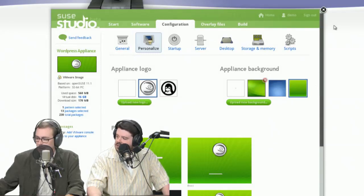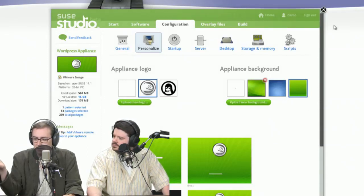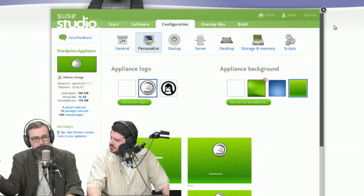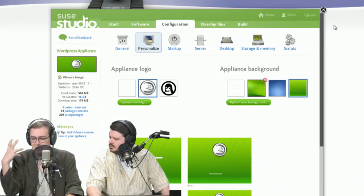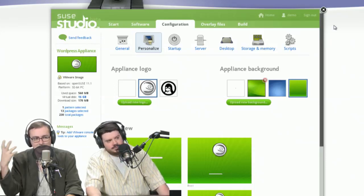That's incredibly cool. So this seems like the kind of thing where I would go up here and end up creating a couple of different images and toying around with all sorts of different things for a couple of different clients, one just for me and then one with the Jupiter Broadcasting logos on it just because I can. And I'm going to end up eating up about 30 gigs of your hard drive space. It just seems like it's taking up so many resources to offer such a free service. How on earth can you do that? It boggles my mind.